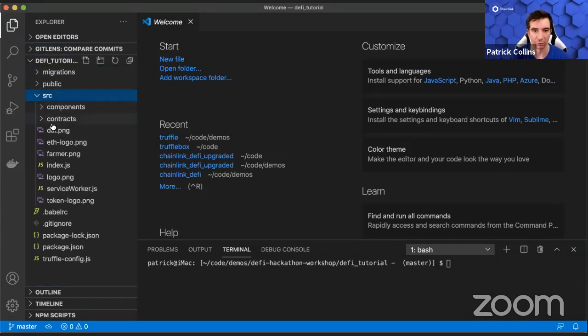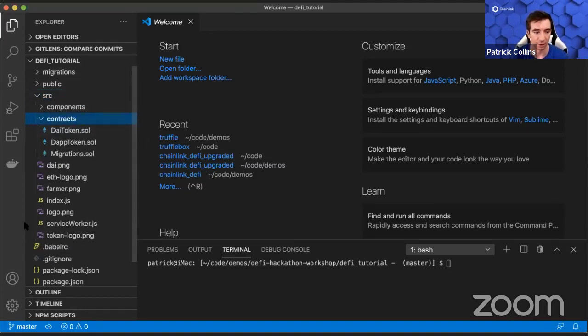The reason we want to start with this is because it also does some of the front end pieces so we can actually work with it. For us, we're going to focus more on just the back end stuff here. But the front end pieces are really important, obviously, to get anybody to be able to use them. So the pieces that we really care about are going to be in this contracts file right here.